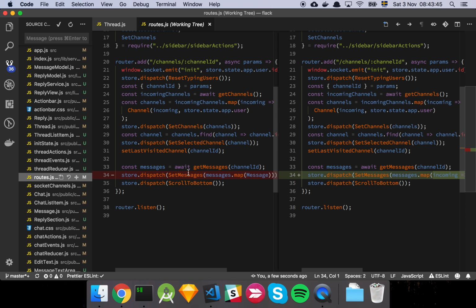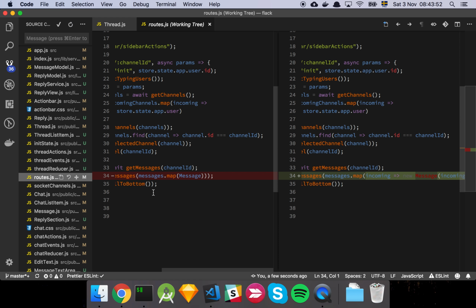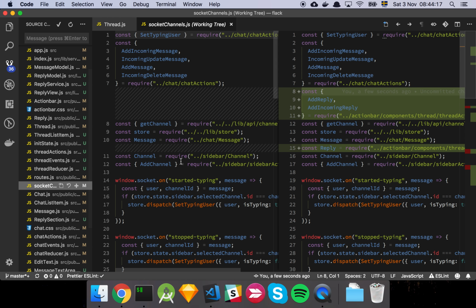And here we've added this little routing where basically you can see here that I've just been forced to change things. It's the same code. It's just that previously you saw that we actually had a message that was just a function that returned an object. But now that I changed message to a class in order to be able to extend it and create a reply, I now need to put this little new keyword in front of all my messages, or the calls to this, because now it's actually a real constructor constructing an object. Well, a real class, if you will.